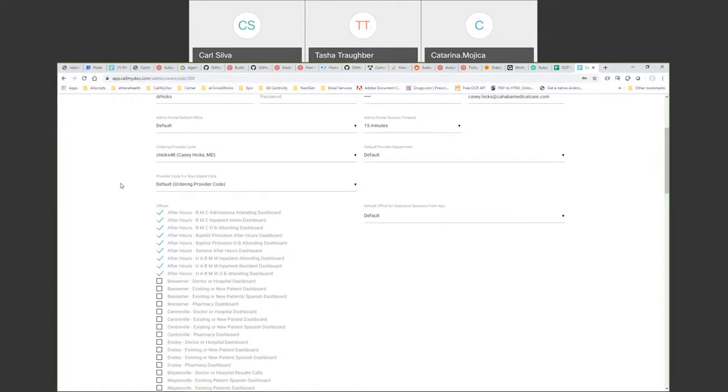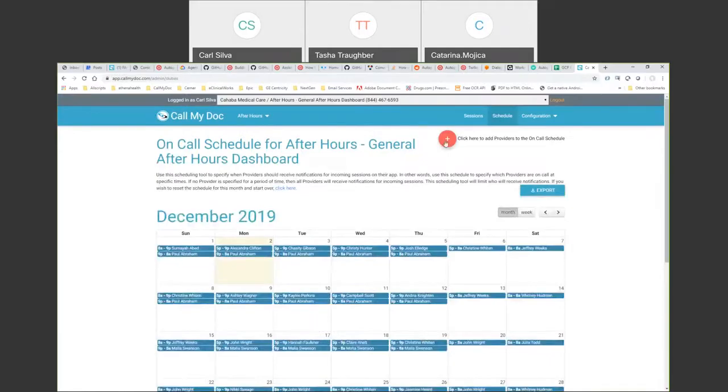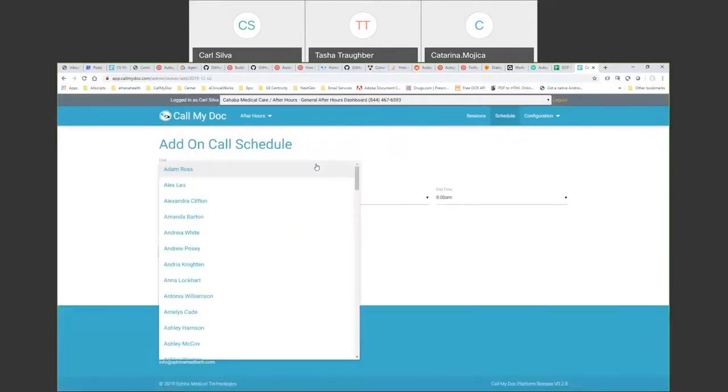The reason I have Hicks checked off on all these boxes is that I don't actually know which on-call schedule Dr. Hicks works with. If I knew, I'd uncheck the boxes they don't need to be associated with, because that way, when you go in to do the scheduling, it shrinks the drop-down list to just the people able to be on call for the general after-hours dashboard.